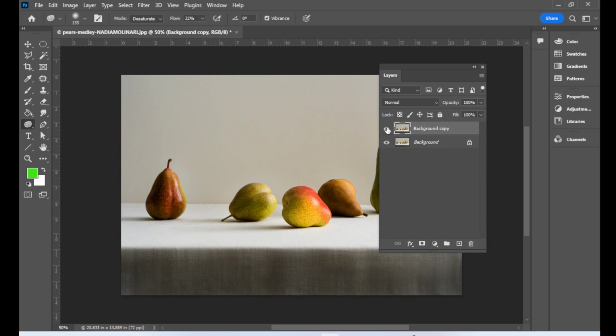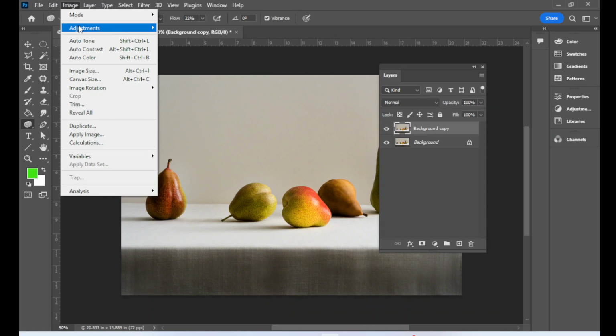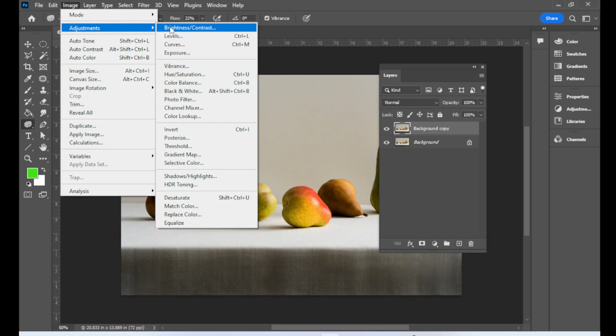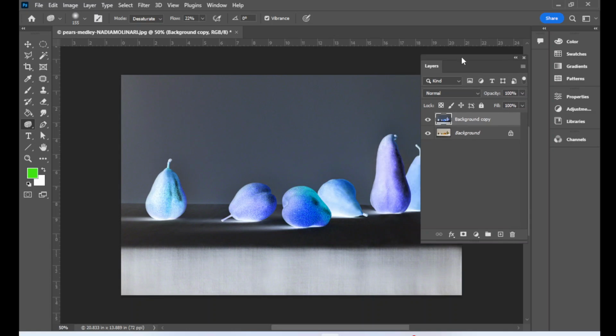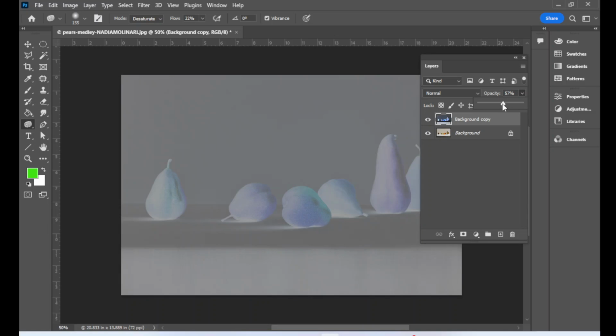All right, right now it doesn't look like I did anything because it's just stacked on top of each other. But this is where I can be a little bit creative with some of those adjustment commands. So let's say I wanted to, let's invert it, for whatever reason. But I want to blend it a little bit. Maybe that's too much. I can take my opacity down and let it start to blend with what's beneath it.